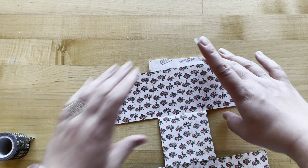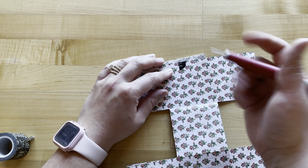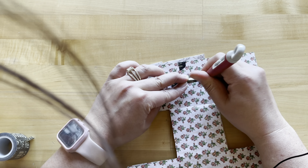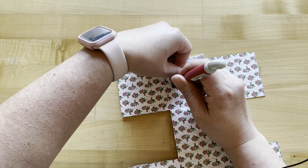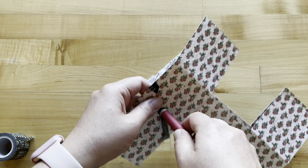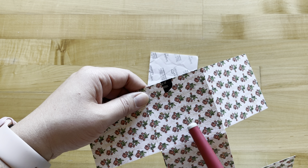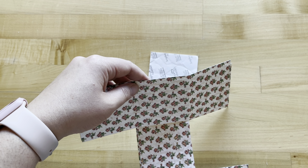I'll use a little bit of washi so they stay in place, making sure that they're perfectly aligned with each other — that way I only have to mark one of them. We can now punch our holes through both sheets. I used a paper piercer to do that, but if you have a needle or anything that can help you guide in that brad, you could use that as well.